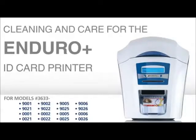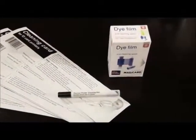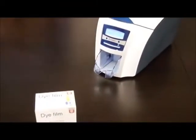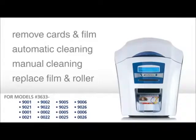To keep the Enduro Plus printer working properly, you should clean the printer every time you change the dye film ribbon. To do this, you will need a new cleaning card and cleaning pen, a new package of dye film, and your Enduro Plus turned on. There are 4 easy steps to cleaning the Enduro Plus.